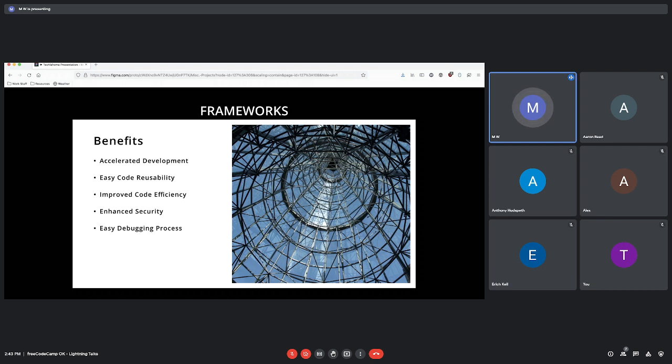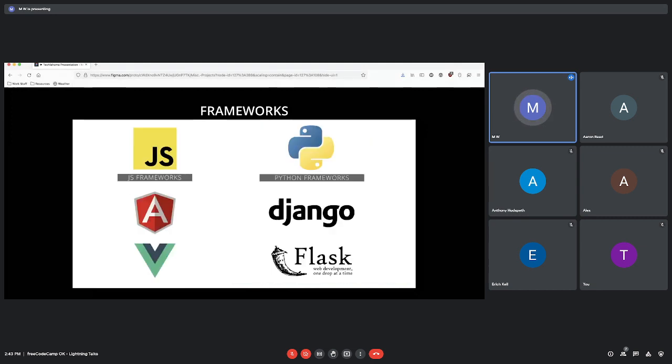The image to the right shows a structure in Singapore, which is kind of world famous for enclosed gardens, which often include trees, so they're really big. I think this is a great way to think of frameworks because your application is going to live inside the framework, much like there's going to be a large garden living within the structure in the photo. Some examples of frameworks would be Angular and Vue for JavaScript, Django and Flask for Python. Generally speaking, it's a good idea to learn the vanilla languages, in this case JavaScript and Python first, before picking up frameworks in order to have a better understanding of how they work.